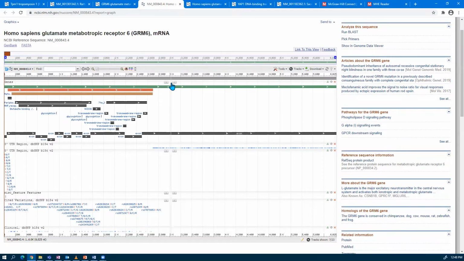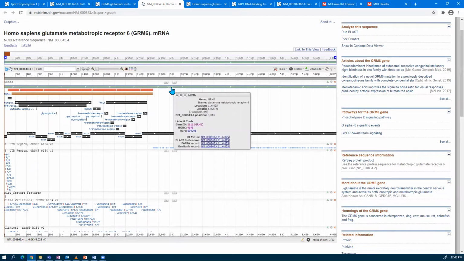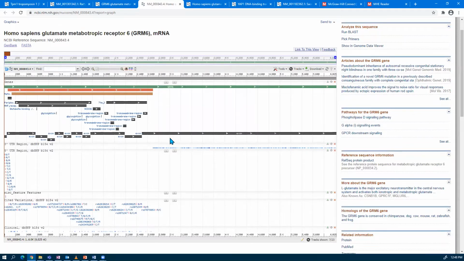So for the GRM6, the full transcript length is about 6,000 nucleotides. And all the exons that are shown here includes information in the 5' untranslated region and in the 3' untranslated region.